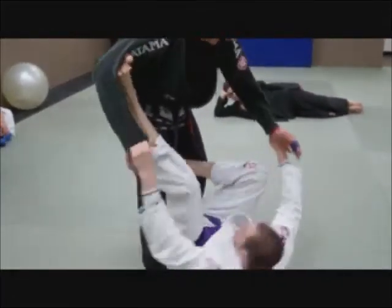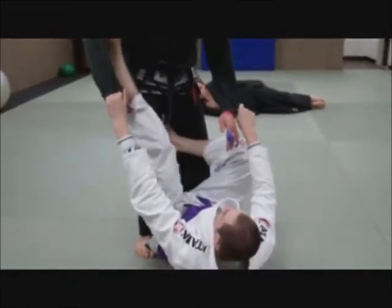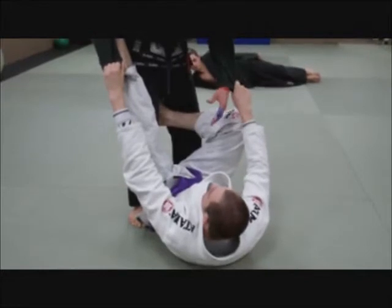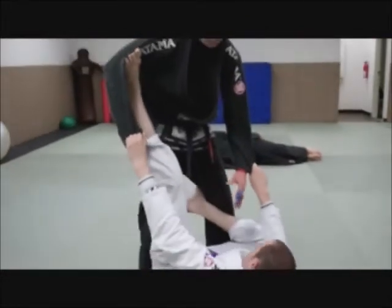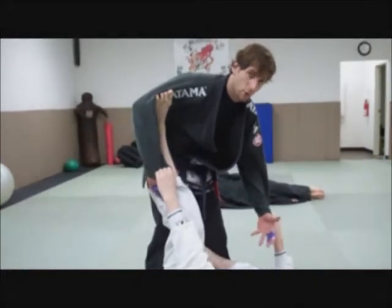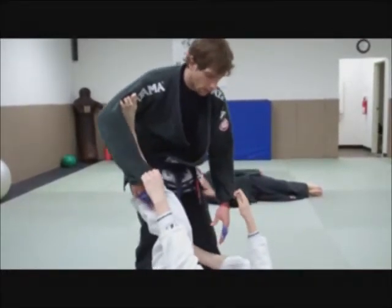He's going to be very light on his hip, pivoting on the back of his spine towards his butt. We're going to work to pass. You don't really need to pass the spider guard — what you really need to do is attack the spider guard. If you end up locking the feet, that's always a good idea, but we're going to work to break it down so you're more comfortable in the spider guard.